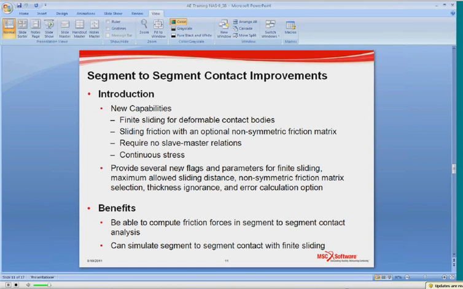The project also provides several new flags and parameters for finite sliding, including maximum allowed sliding distance, non-symmetric friction matrix selection, thickness ignorance, and the error calculation option. The users can benefit from being able to compute friction forces in segment-to-segment contact analysis. They can also simulate segment-to-segment contact with finite sliding.